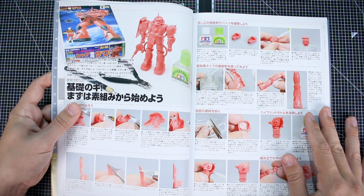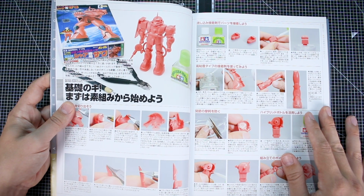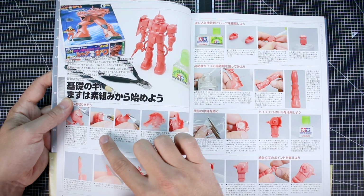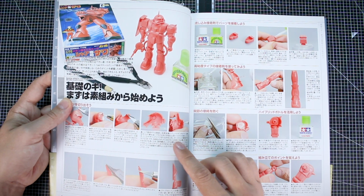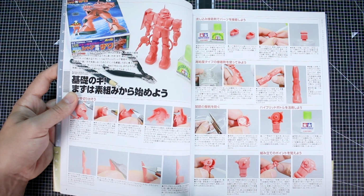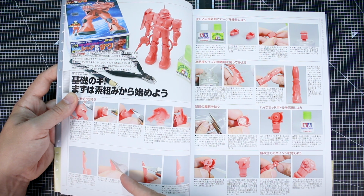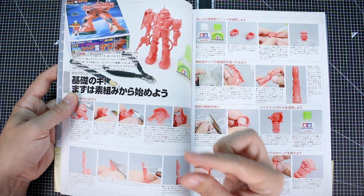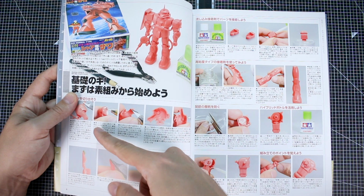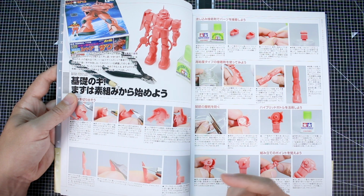Anyway, starting off with the 1/144 scale Zaku 2, Char's Zaku 2 here. It's going to start off with some basic building tips, how to cut the parts off, how to get rid of the nubs, getting rid of the safety flag there as well. This is pretty much the exact same step that I use for getting rid of the safety flag. You cut it off with nippers first, leaving a good amount left, just like when you're cutting the part off the runner, and then whittle it down with the knife.